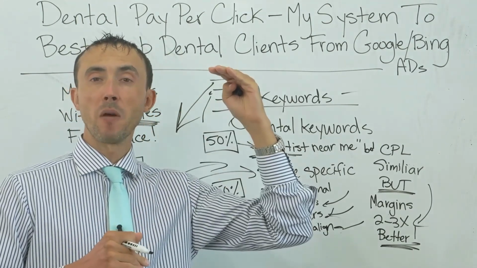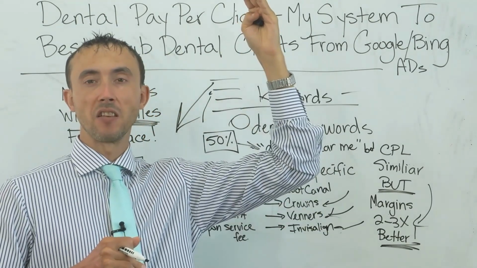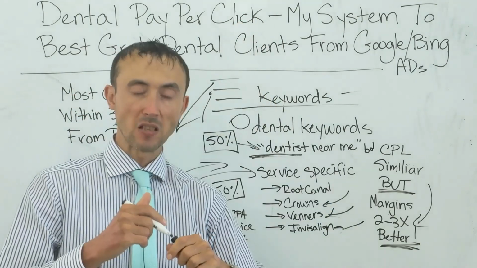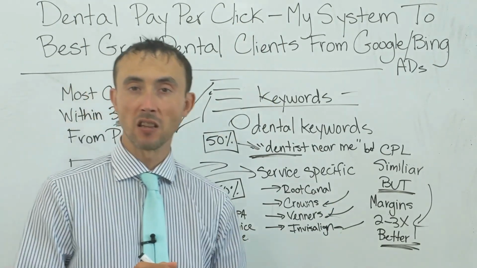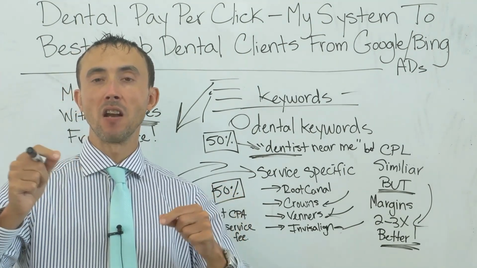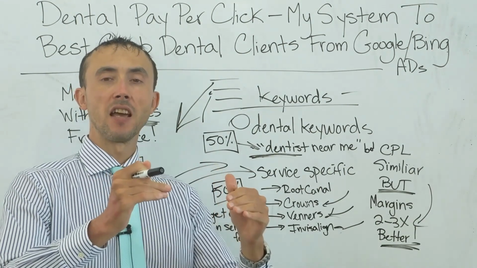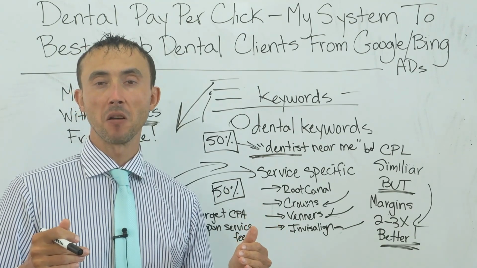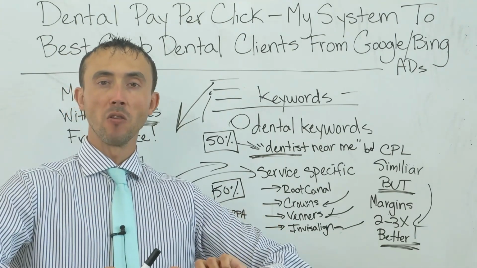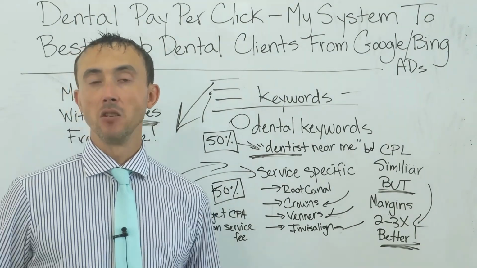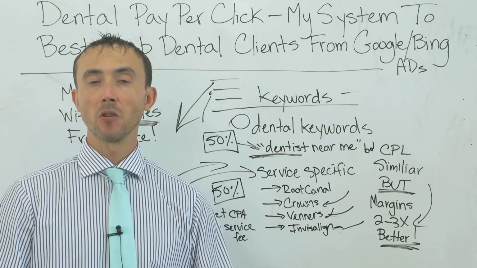The more you're willing to pay for a conversion, the more leads you're going to get, because the system is going to run your ads more aggressively the more you're willing to pay for a lead. Based upon you studying, after you've set this up, how many people that come in actually close into a revenue-generating person, you can go in and say, hey, I'm not making enough money here. $60 is too much to pay for somebody to come in. I'm willing to pay 30. You tell Google that, boom. You start getting the calls for $30 a call right away. You get less, but the ones you have left are $30.